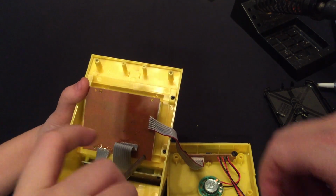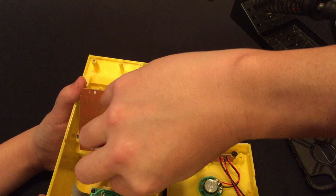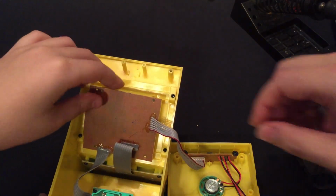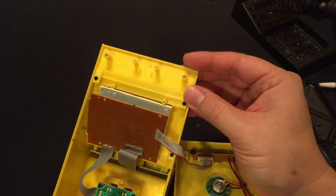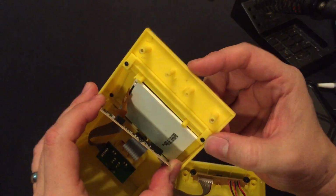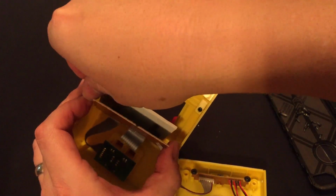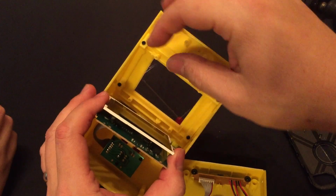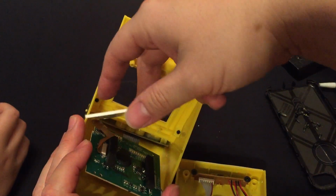There it goes. All right. So, yeah. Oh, hold on a second. Let's see. Okay, so the display is attached with a ribbon cable.